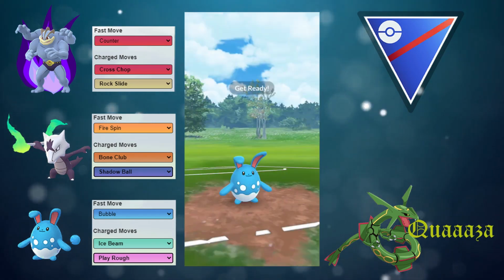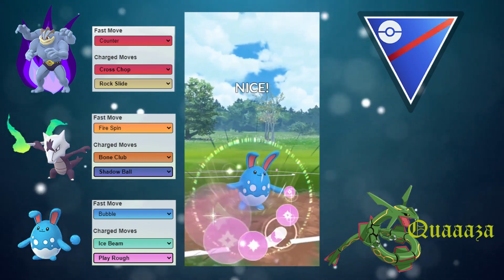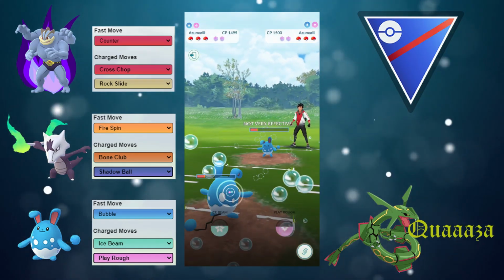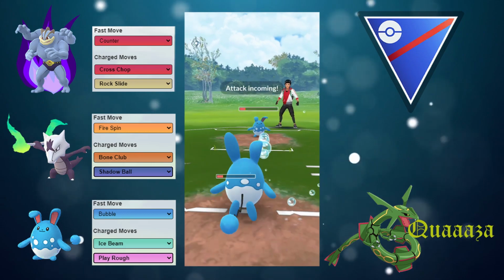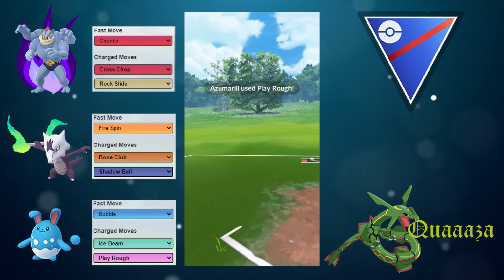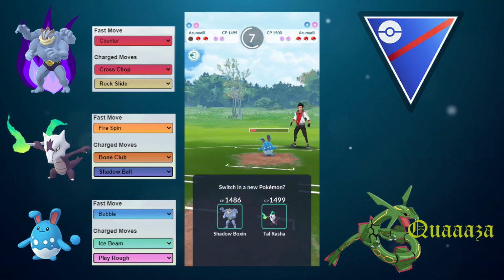We're going to charge up some extra energy and then throw this Play Rough. This will take the opponent's Azumarill pretty low. And are we able to get to this Ice Beam? No, we're not. Okay, so my opponent throws his energy. It's a Play Rough, takes us out.